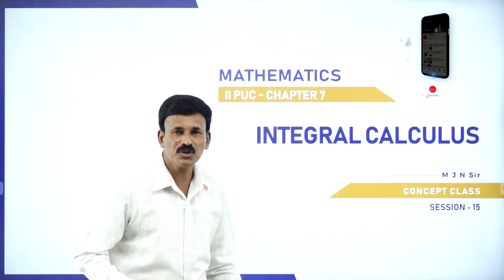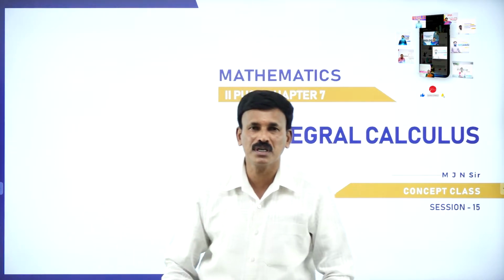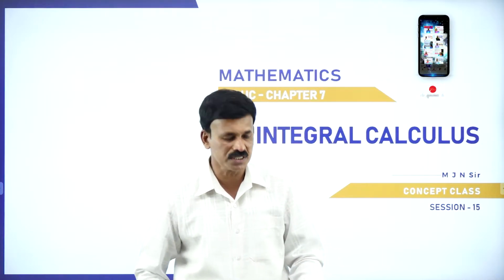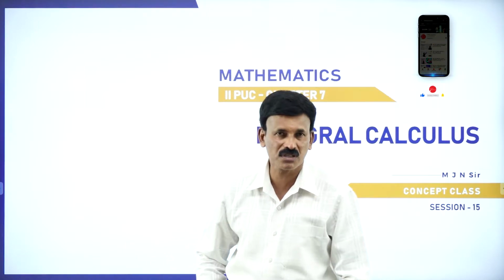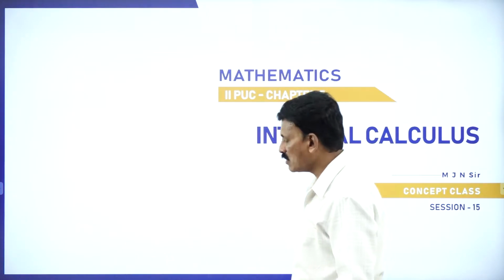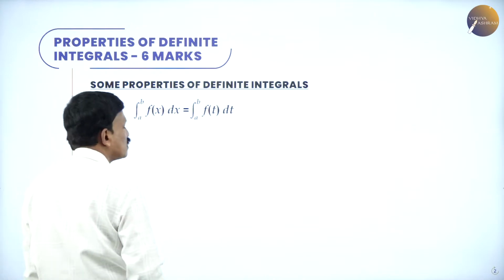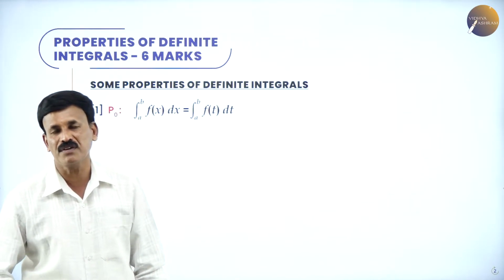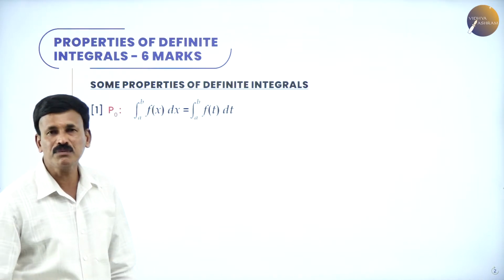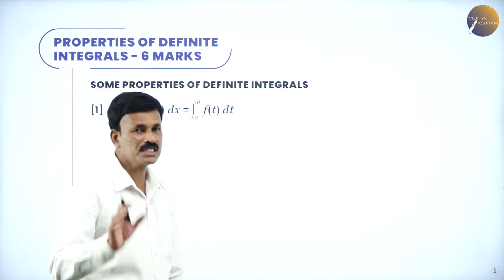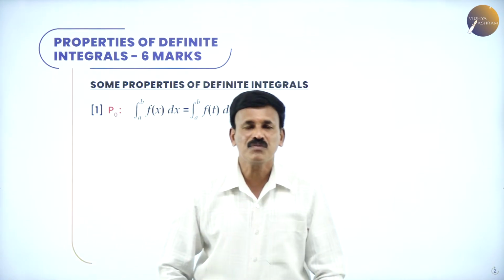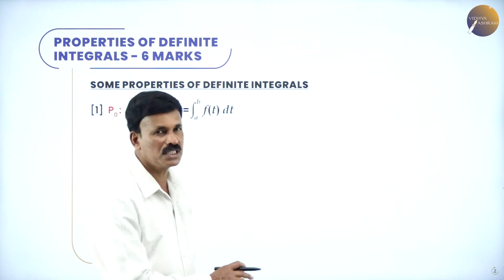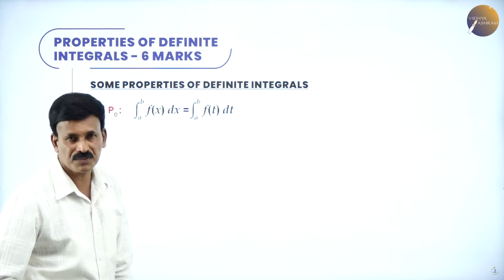Now in this session I am going to discuss very important problems for 6 marks. So 6 marks questions, you are going to get 6 marks from this concept. The concepts are some properties of definite integral. So today I am going to discuss the properties of definite integral. There are 7 properties. In these 7 properties, definitely you will get 1 question for 6 marks. That is in part E. Part E, 6 marks question is from these properties of definite integral.